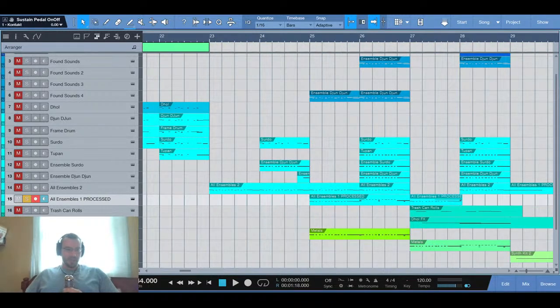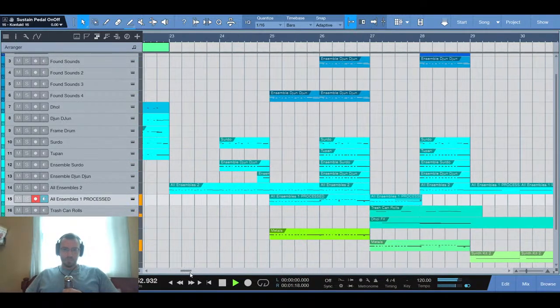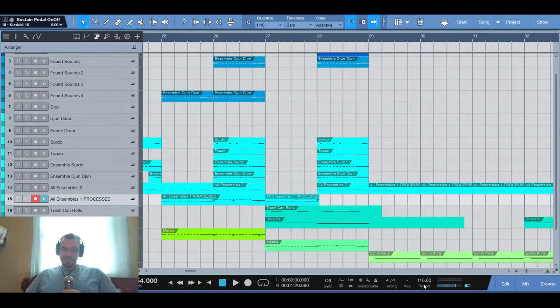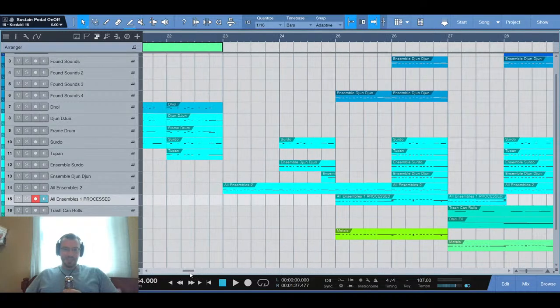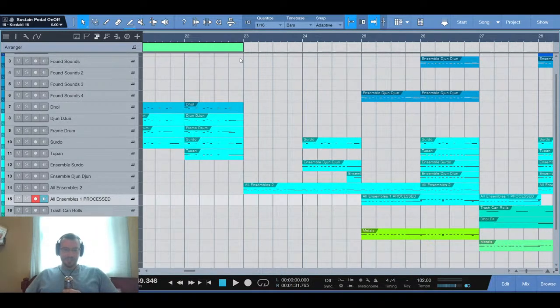So here's the whole thing, the ensembles with all of that other stuff, and it kind of stacks up together and gives us a more powerful sound. So that final one with the metals and everything just kind of going all out. Let's slow it down a bit and listen to that again, since it is fairly fast.